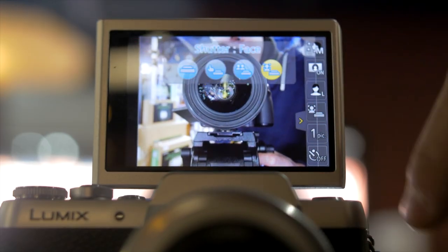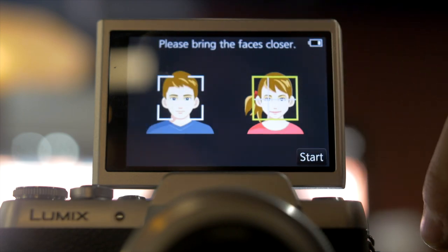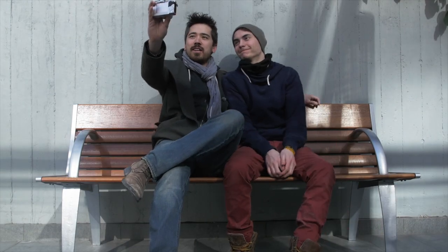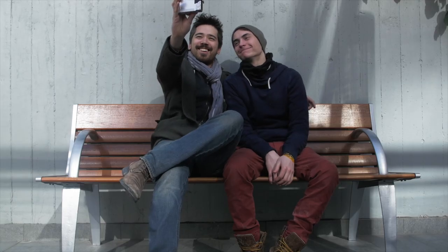The first one I'm gonna try is a buddy mode here. So I'm gonna go into buddy mode. It's now gonna look for two people. Levi's my buddy. We'll get him in here. So first thing I notice is I need a haircut. And second thing, it automatically takes a photo of us when it sees the two faces together. Let's take one more. So, a pretty fun feature.